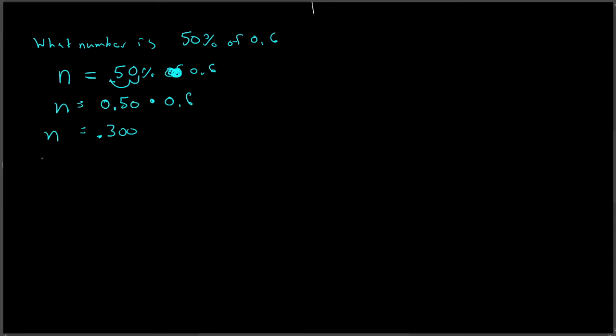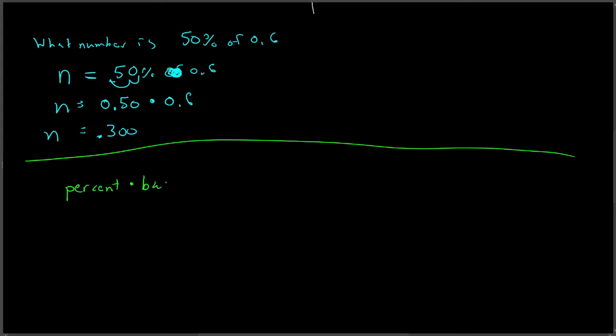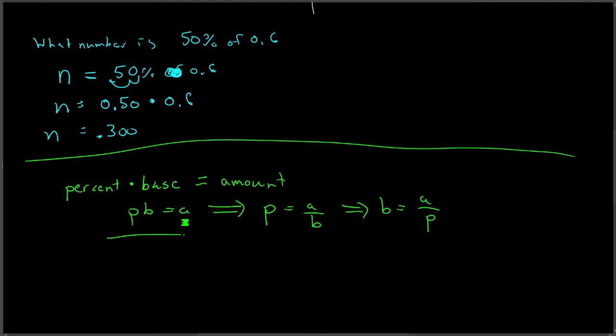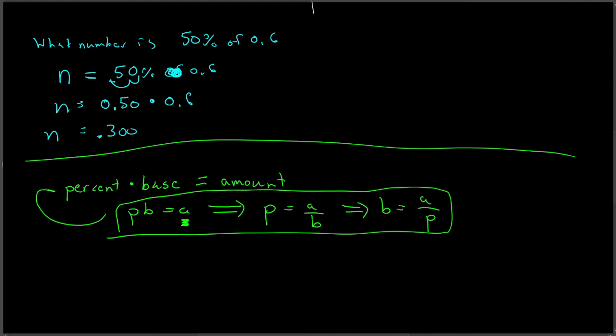Now, what happens a lot is we have a general format for percent equations. We have the percent times the base amount is equal to the amount we get. P, B, and A are the common ways these are written. So this is usually PB equals A. Now, we can rewrite this. If I divide both sides by B, I get P equals A over B. So here I have A as the lone variable, and it's in terms of P and B. Here I have P as the lone variable, and it's in terms of A and B. And in one other way I can write it, I can divide both sides by P, and I get the base is equal to the amount divided by the percent. And these are the 3 ways this percent equation can appear.